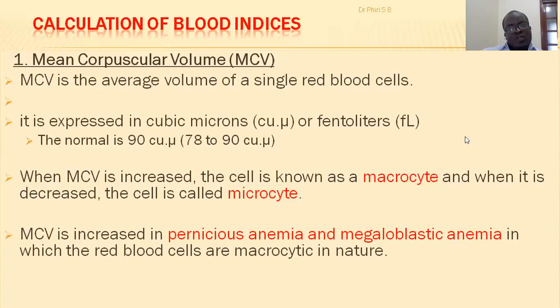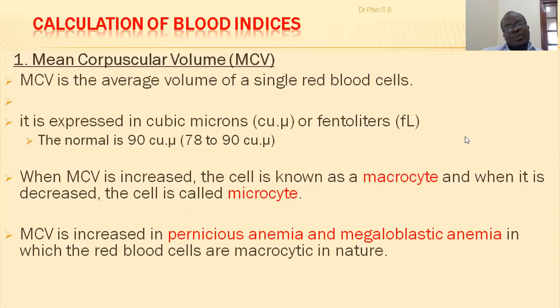So if you lack vitamin B12, most likely you will suffer from pernicious anemia. Remember, vitamin B12 is required for the production of DNA. So it's involved in maturation of red blood cells. Without that, the red blood cell won't mature. If they are not maturing, then they'll become bigger because they can't mature.